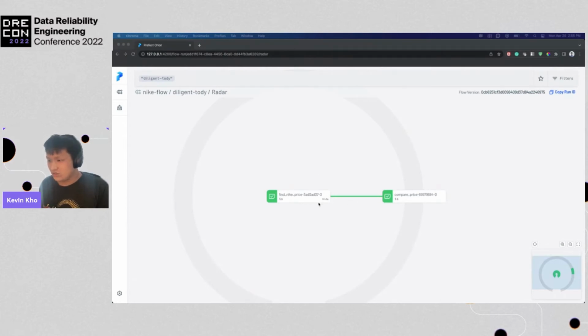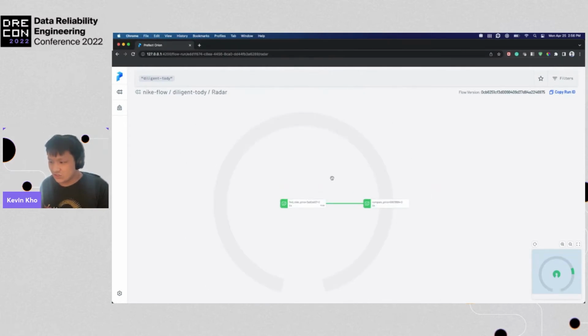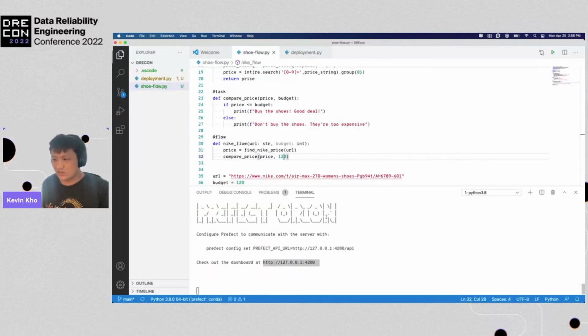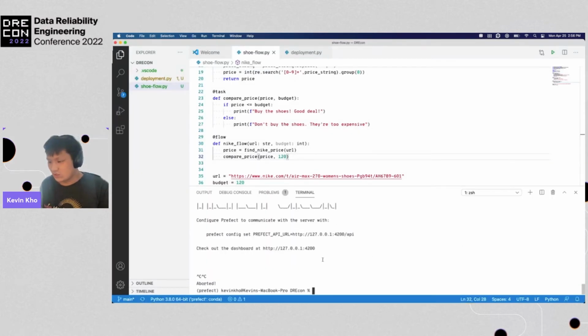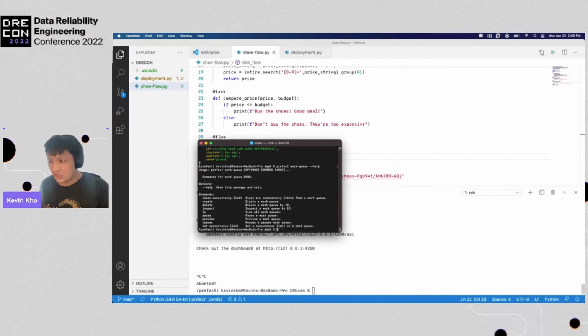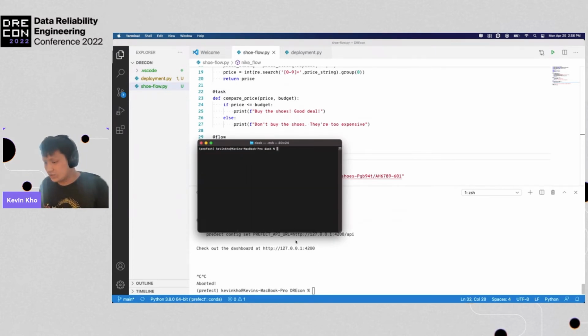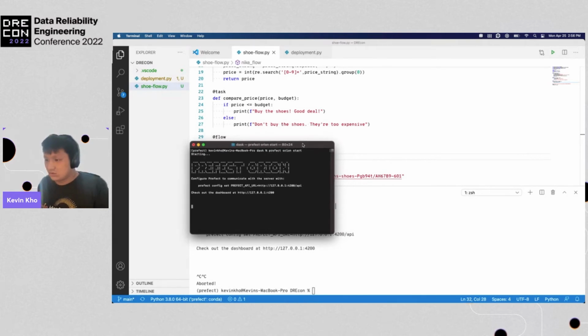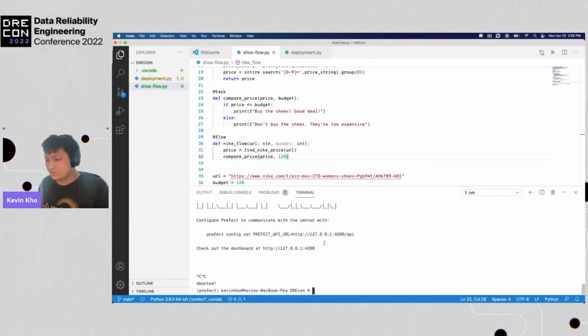Something that isn't shown here though is that this visualization is a bit plain right now because we only have one set of tasks. So in order to add more stuff here, I'm just going to add more tasks on the flow side. I'm going to open this server in another terminal so that we don't have to keep opening it anymore. Okay, and this should be good. I'll just move it away.